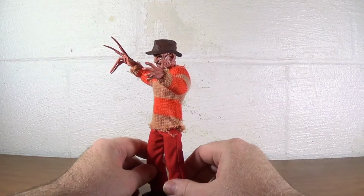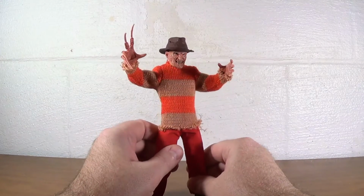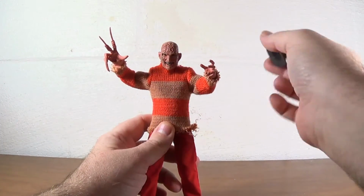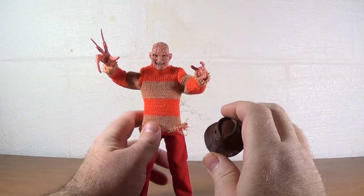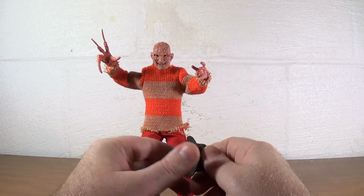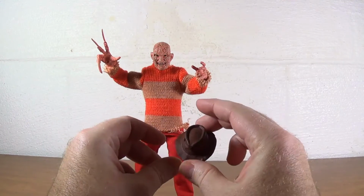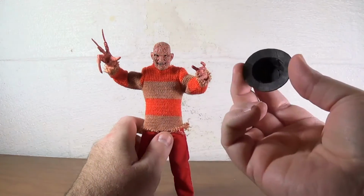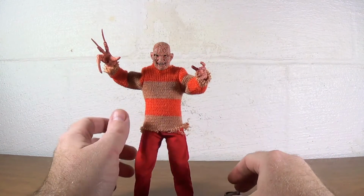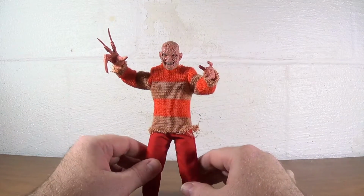He's pretty cool. And because this is the newer body that NECA uses for these retro figures, he has a lot of articulation, which I really like. And you can take his hat off. His hat actually sits on really nicely. The other two Freddy Kruegers I have, his hat doesn't sit on so well. The hat's kind of a hard plastic. We'll discuss that in a minute, because that's what makes it hard for it to stand. But this one seems to be molded better to fit on his head.